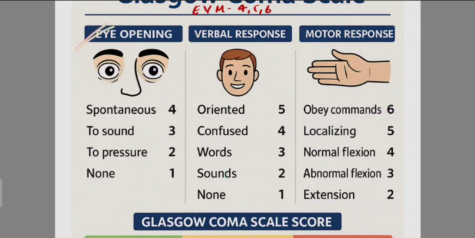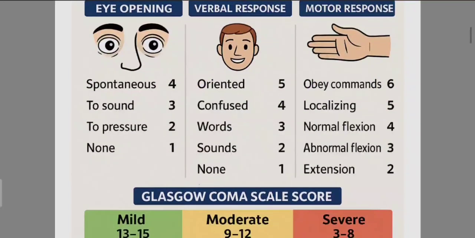Alright, so eye opening, how we're going to remember this is just two things you want to remember, right? We'll remember it like a story. So you see a friend, he's unconscious, and the first thing you will do is yell his name, you'll call out his name. So first thing will be sound, and then you'll go and tap him, right? That will be pressure. Done. First one will be spontaneous, which is 4.